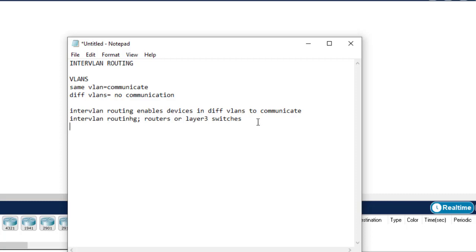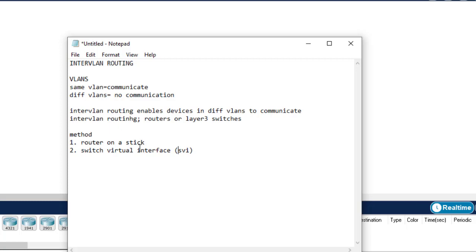The first way to implement inter-VLAN routing is called router on a stick. Another way is called switch virtual interface, which is known as SVI.